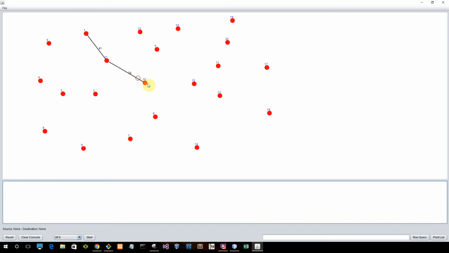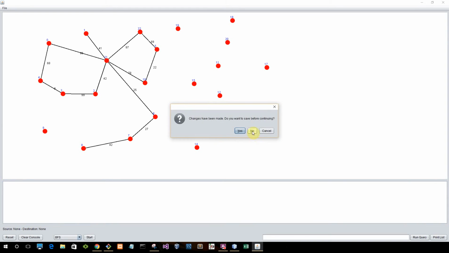You can draw either in this direction or in another direction, but as of right now it's still undirected. So let's just use a couple of connections, and as you can see, the edges have weights, like I said, and we can just do this, and also we can just open a file.